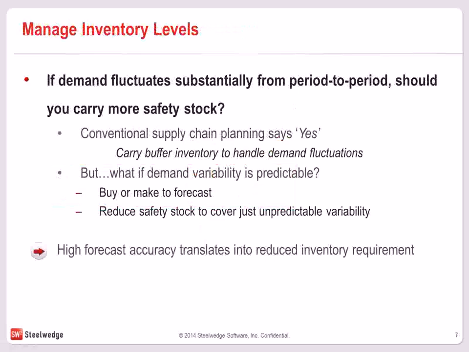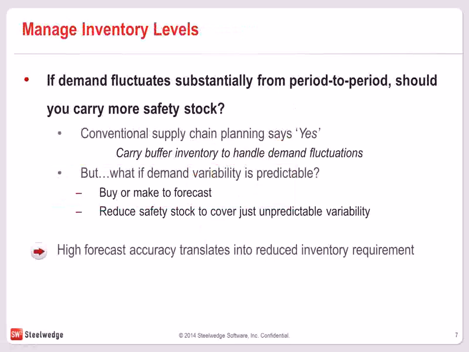So first, with respect to managing inventory levels, one of the things that a demand planner has to grapple with in predicting the future is looking at demand variability, knowing that what happens in the future is typically not going to be a flat line or a steady trend, but rather it's going to have fluctuations, and there's always going to be some degree of error. The question really is how much. And so one of the things that a planner needs to do is determine how much safety stock to carry to buffer against the demand fluctuations. And for those of us with our APICS certifications, you recall the basics of variable demand and the need to carry extra stock to ride out those demand spikes.